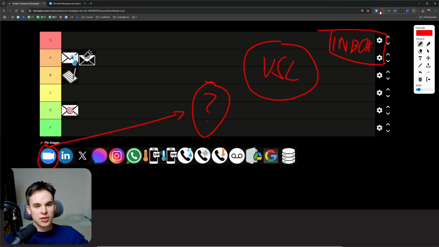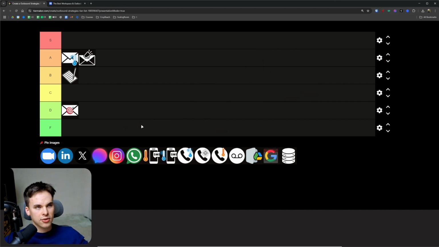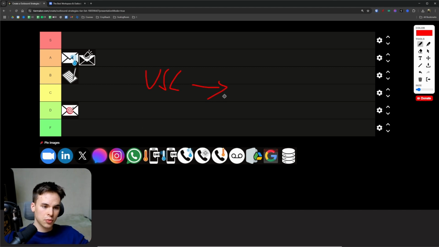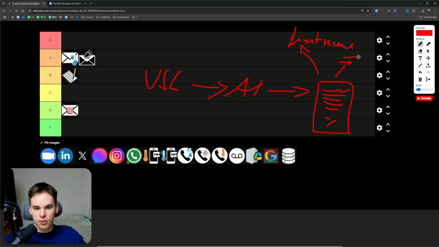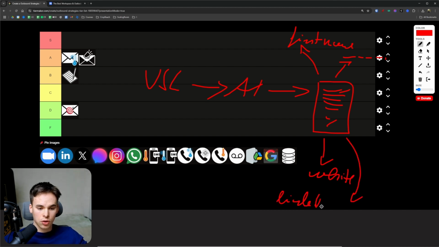The problem with this is it's not super scalable unless you're using something like an AI tool. You take one video, your VSL, you put it in the AI tool, something like Be Human, and it checks the lead list. It checks the lead list and takes the first name as well. You could do company name, etc., as well as the website or the LinkedIn page for the prospect, right?